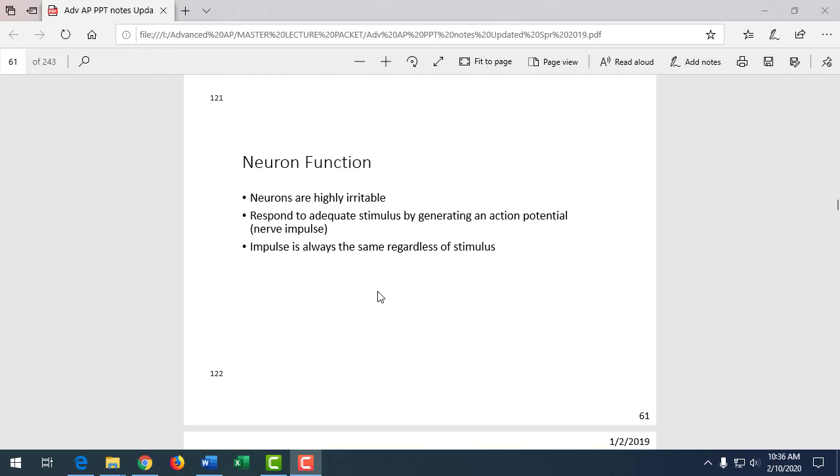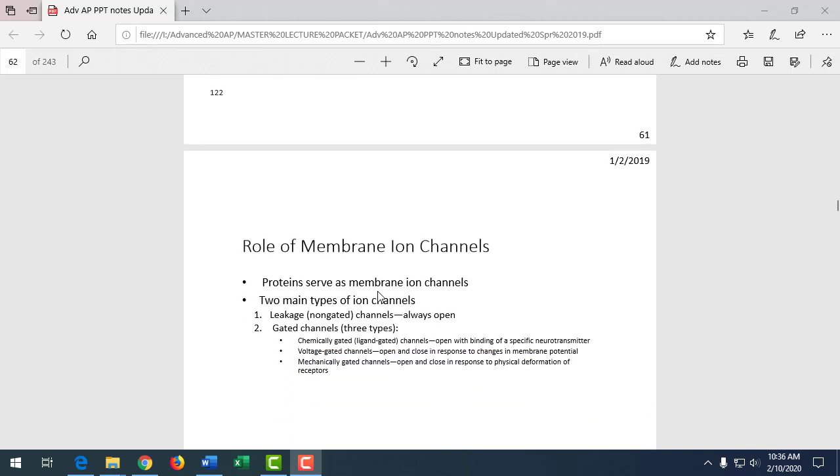So once we fire an action potential, it travels down the membrane, whether it's light in the optic nerve, a sound transmission, a vibration in the vestibular cochlear nerve, or it might be touch sensation in a sensory nerve of your fingertip. Regardless of what caused the stimulus, once we reach threshold and open up those ion channels, down that action potential goes to the axon terminals.